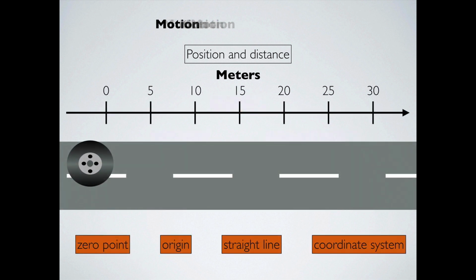All right, so what I have here is a scenario where a random tire is going to be rolling down the street. Okay, this happens, you see this quite often in your neighborhood, right? So again, this is just a random scenario that I'm going to use to help describe position and distance and how you use a coordinate system to describe motion of an object. And again, this could be anything that you see going down the street, a person on a bike, a squirrel, dog, what have you. So let's just use a tire for our purposes.